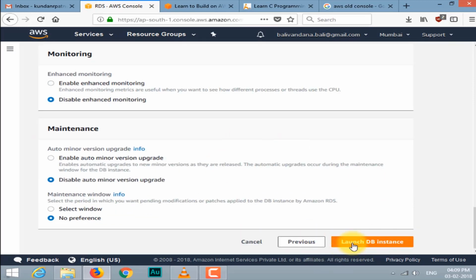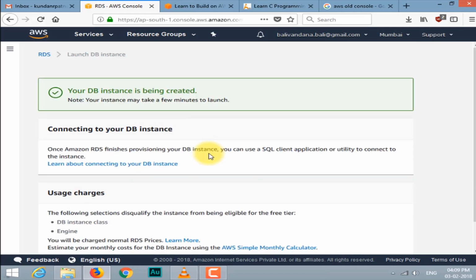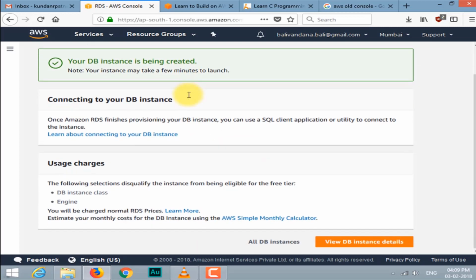Once done with your settings, hit Launch DB instance. Your instance is being created. It may take some time, around 10 to 15 minutes.